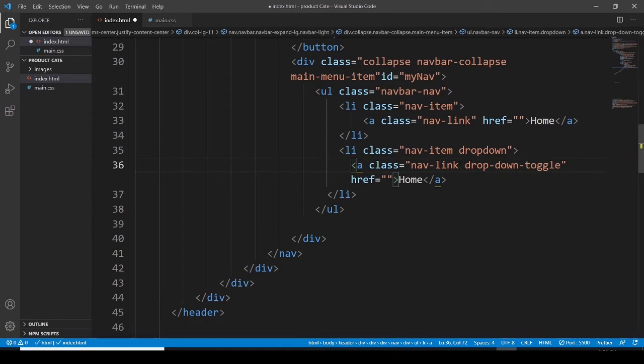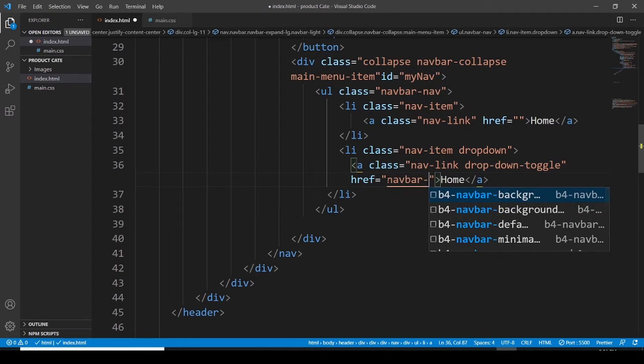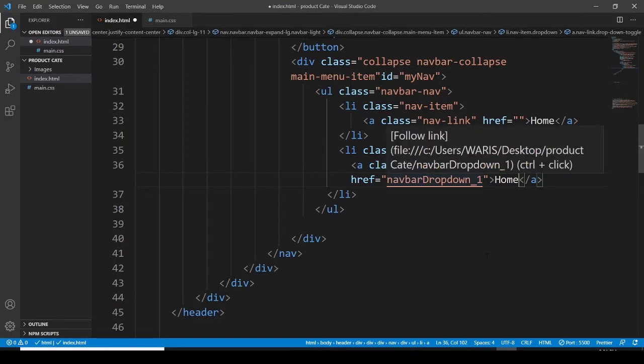Here I would like to have an ID of navbarDropdown1. If you want to have another one, then you can change it to 2, 3, and so forth.